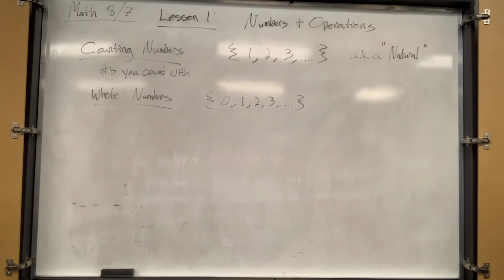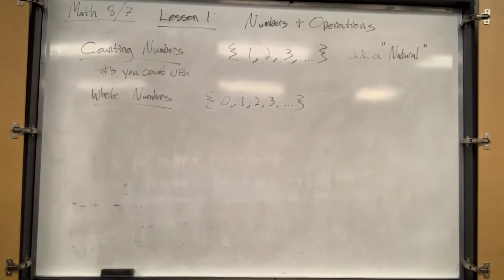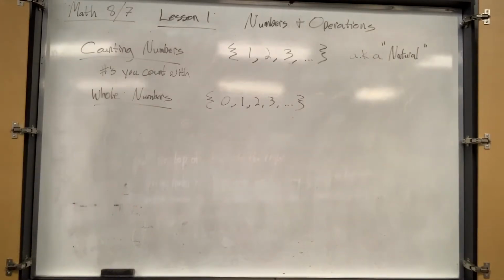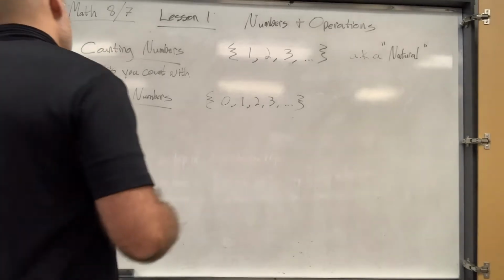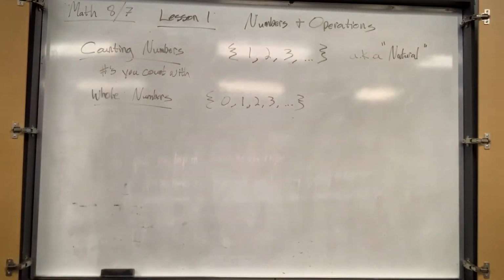All right. And then we're going to talk about different numbers after this. Like integers are all the whole numbers and then their opposites. So you put a negative sign in front of them. So instead of 0, 1, 2, and 3, you've got -1, -2, -3, all the way in that direction. Okay, so how big is the set of whole numbers? How big is it?